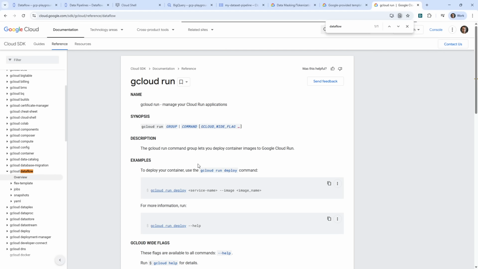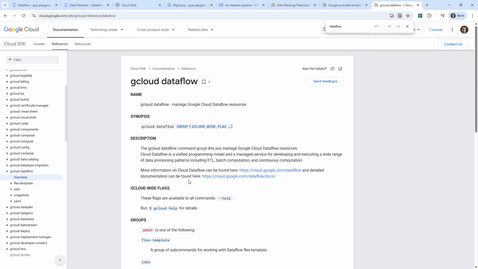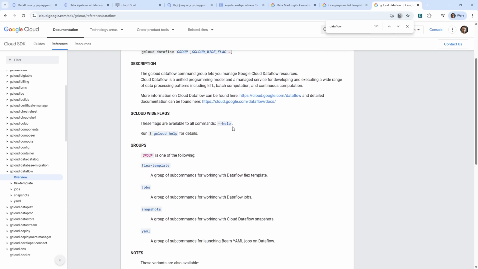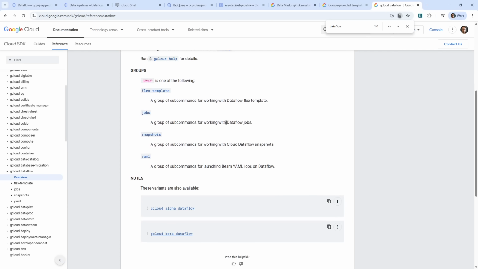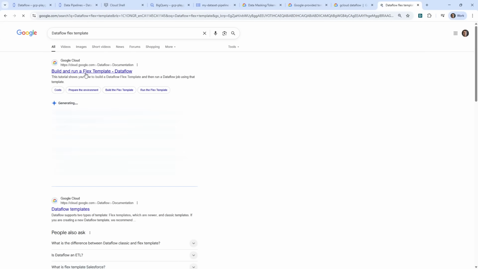Overview. Better decides to load here. Command groups lets you use Google Cloud Dataflow resources. So we have flex templates, a group of subcommands for Dataflow flex templates. See, I don't know. Is that pipelines? Like, because it's called data flex templates. I can't make sense of that.